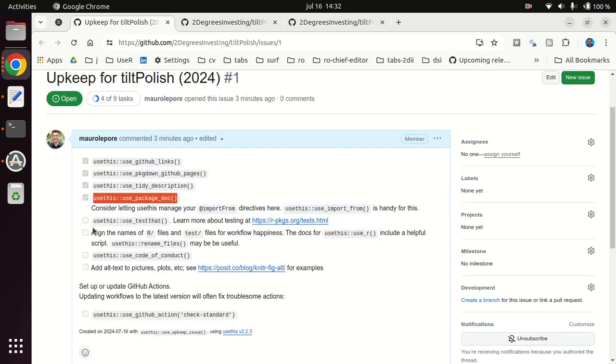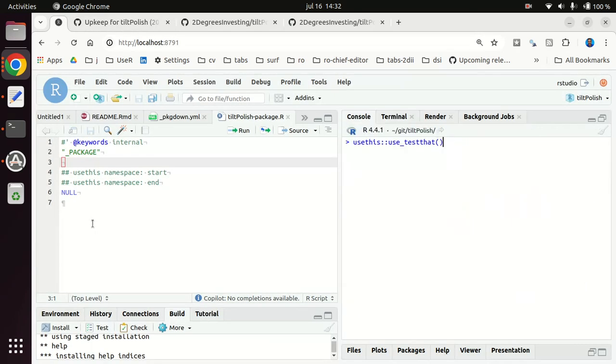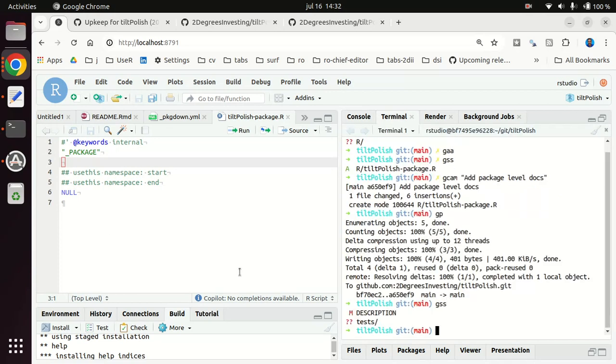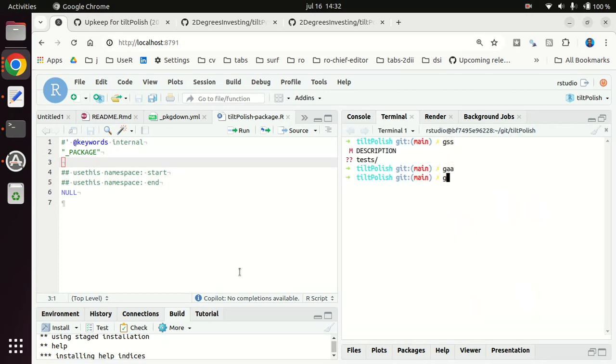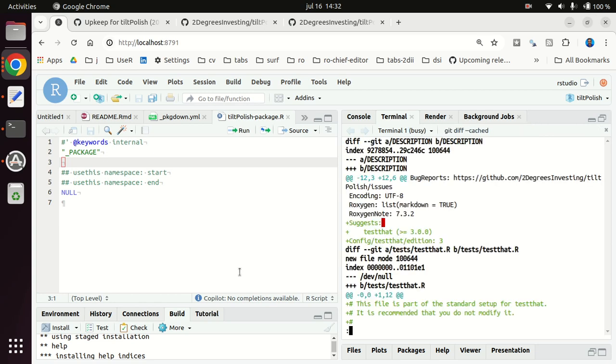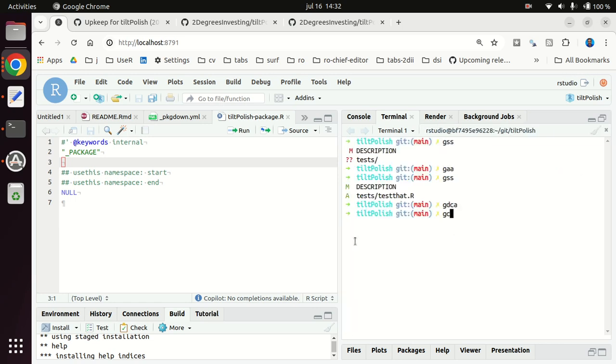Then, well, we're gonna be testing our package, of course, so we need to use testthat for that. Let's add that infrastructure here. You see that, if I add that, the DESCRIPTION file was modified and the setup doc file in the tests directory. So in the DESCRIPTION file, we are suggesting testthat and using testthat edition 3. So that's what has been added automatically for us. So use_testthat.